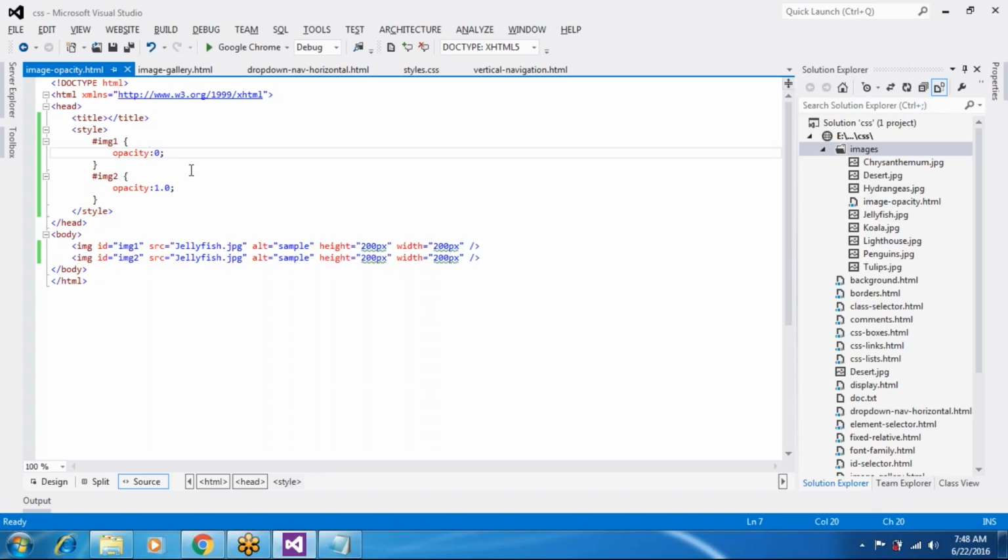And the next one is rounded corners property.